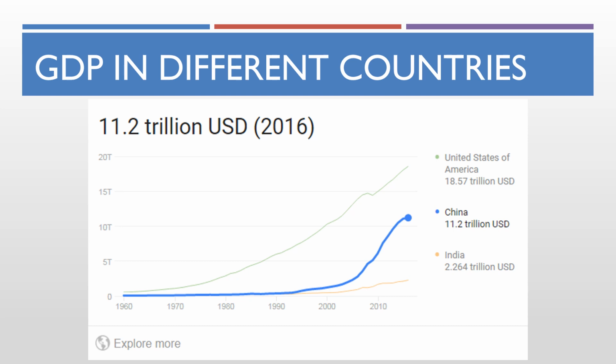And you can totally see how the growth of the United States has been almost always going up, right? Versus India is kind of growing, but at a much slower rate. On the other hand, if you look at China, it's kind of a scenario between the two. It's growing very slowly until around 2004, 2005, where we see the inflection point that starts triggering the growth of the Chinese economy much faster, compared to the other two economies. And then it's kind of catching up with the United States too, right?